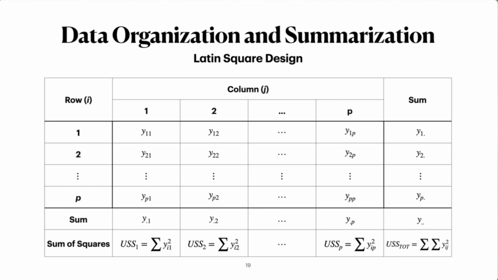So we've seen this type of summarization before in both the randomized complete block and the completely randomized design, and that carries over to the Latin square design, because we obviously do need to be able to calculate the uncorrected total sum of squares, which is given by the row total of that last row. And so that's what that represents.